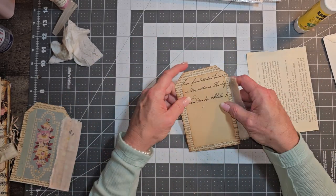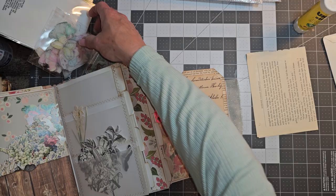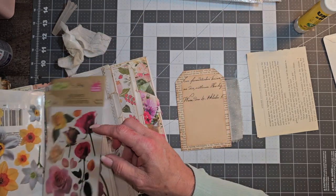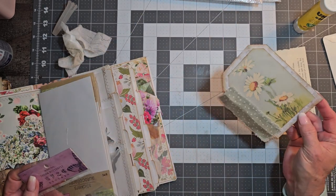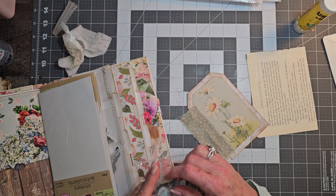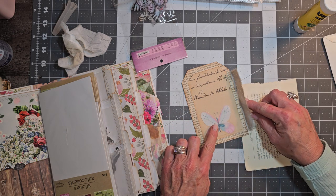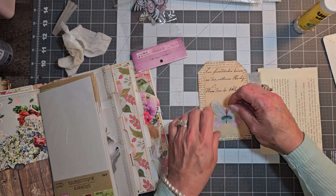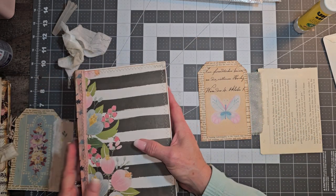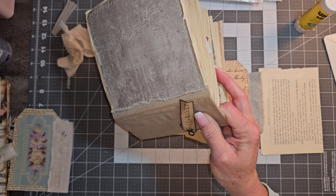And then this. Okay. So this, we need a flower. But let's dive. Or maybe we want a butterfly. Look, they're jumping out. Everything's jumping out. Now those, these were from the Dollar Tree. Maybe we want a butterfly, though. That's a pretty butterfly. Oh, yeah, I think so. Maybe we'll do it up there and then just see if we can find a label. This is my book. I need to do some repair to and haven't done it yet. I'll trade that one out for the labels.